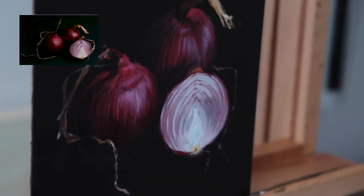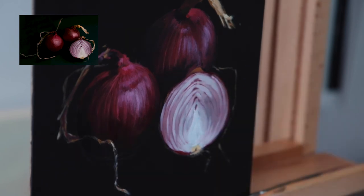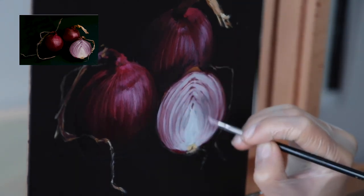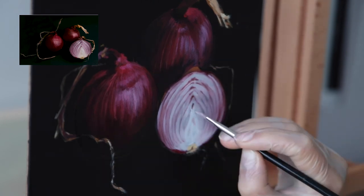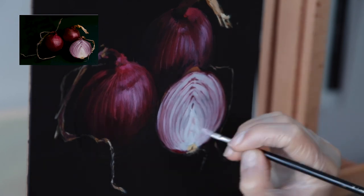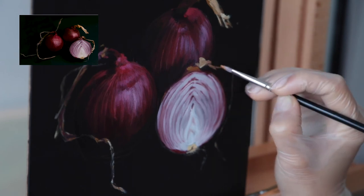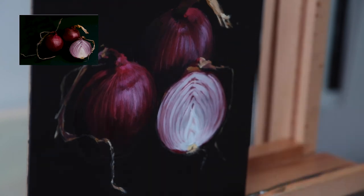For the majority of this painting I'm using just one or two brushes — my Rosemary & Co Eclipse Long Filbert, size 2 and size 4. I don't change brushes much throughout the painting; I just wipe them off with a paper towel and go back. I don't mind a little of the previous color mixing in because it unifies the whole palette. I probably used the same two brushes for the entire painting, except for the liner used on the cut onion lines.